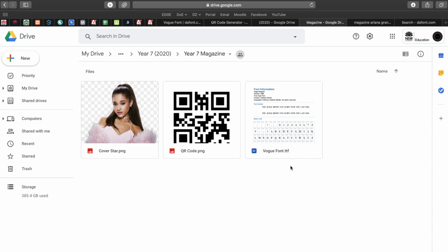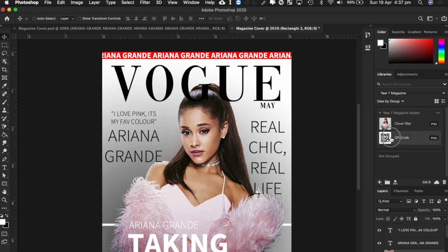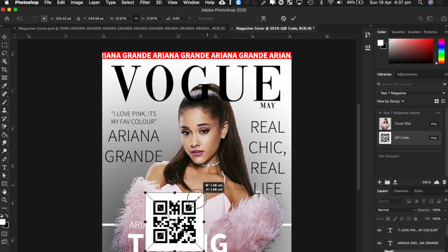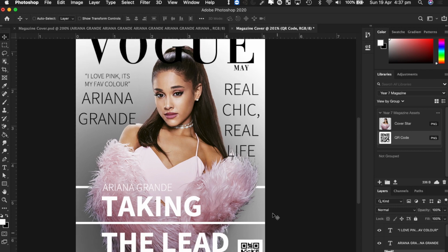I've already created a QR code, and it's in the bit.ly URL, and there it is. So I'm going to bring that in, and you can just drag it into Photoshop. I'll drag it in, resize it, and put it down below. Now the QR code is going to act almost like a barcode for us.